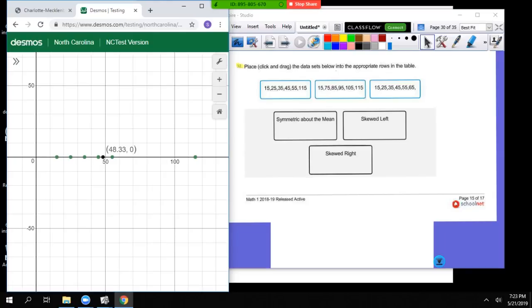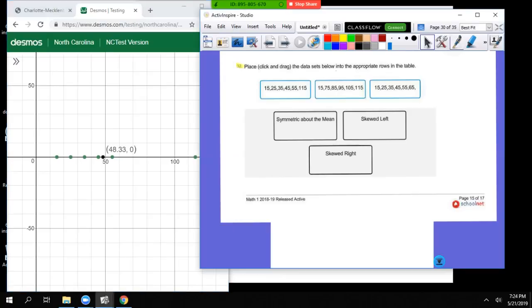So in this particular example, which way is the outlier going? Is it going to the left or going to the right of the data? So remember, left, right. So in this case, the graph would be skewed to the right because I have a long tail. Imagine this was a box and whisker plot, a long tail going to the right. So I would have dragged this set to skewed right, okay? So because I can't, I'm just gonna put an R next to it, okay?